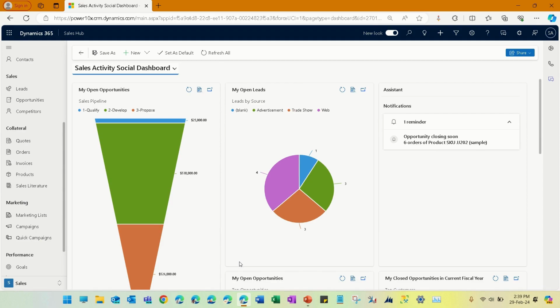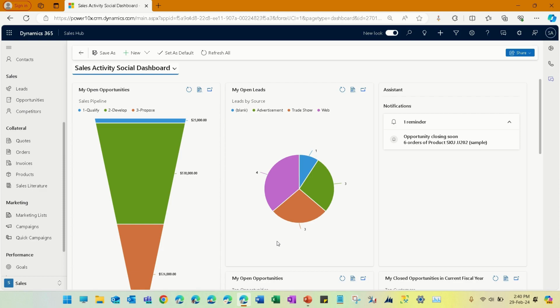Here, I would say a best practice for the dashboard is to consistently review and refer to your dashboards and reports. If you see changes coming up in the system or in the requirement, it is suggested that you change the dashboard quickly as well. If you're not using any of your dashboards or sections, it is suggested to remove them and replace them with essential data. This keeps the KPIs refreshed, so you know what is required by the business, what you need to look at, and how you need to perform.